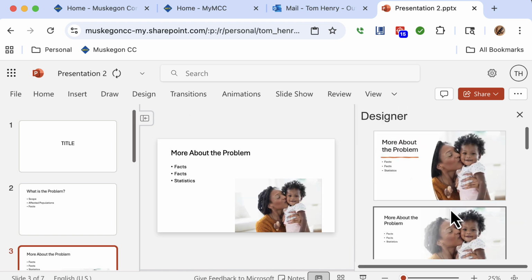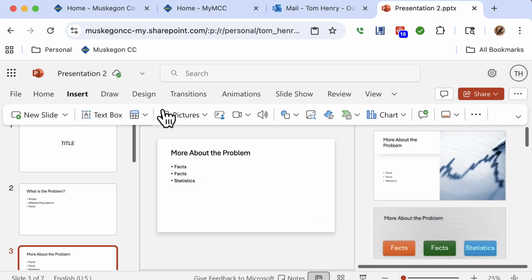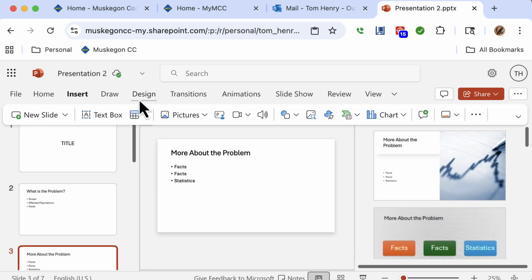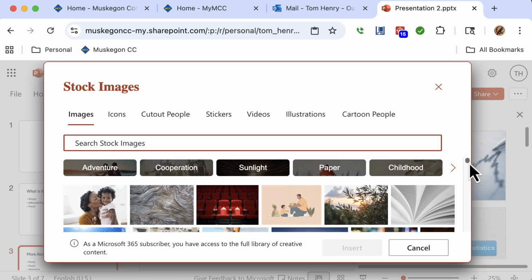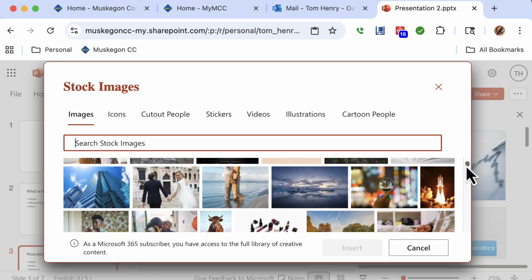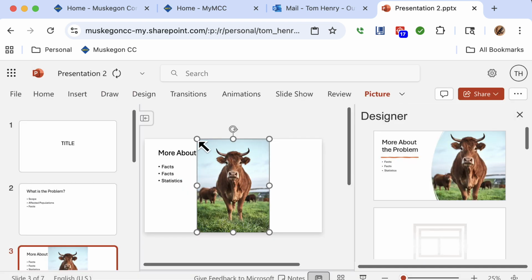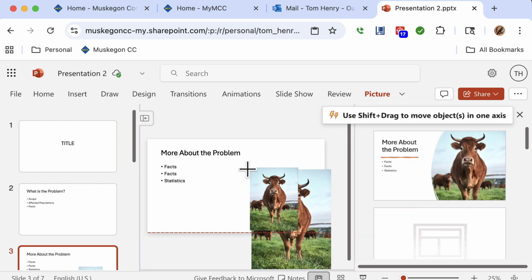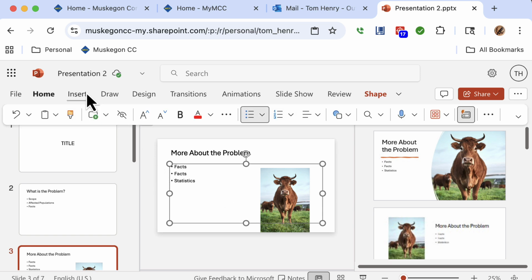So I don't know, not that these people are the problem. That doesn't seem okay. Let's put something else in there. All right. Let's see. Search on the web. Oh, I don't want to search on the web. Let's put in another cool picture. Stock image. What looks like a problem? Oh, I don't know. Cows. Cows can be a problem, so we're going to put this cow in there. They create so much methane, you just can't breathe. Global greenhouse gases and stuff. No, I'm just kidding. So anyway, whatever we want to put, we can put images in there.